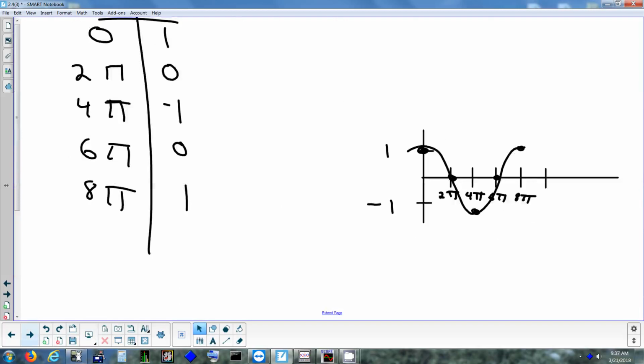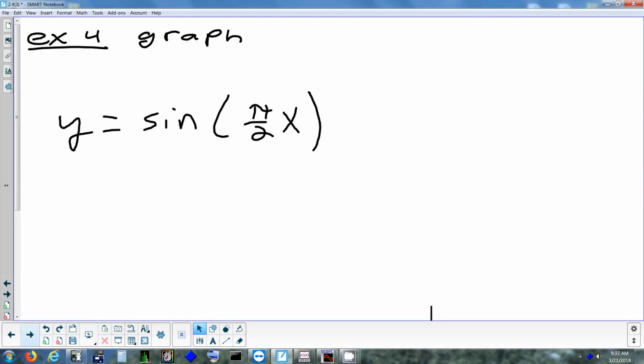All right, so let's look at the last one. Now, if you look at this one, you might be like, oh geez, now we have a pi in front of the x. And it might look like the numbers are going to work out to be bad. For this problem, the numbers are going to be the nicest numbers we've seen all week in any problem we've done. First thing we have to do is identify what kind of transformation this is.